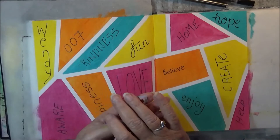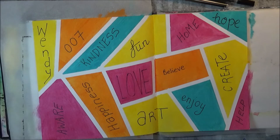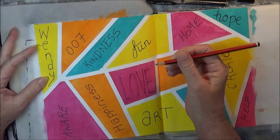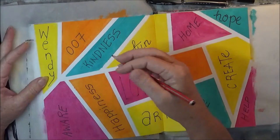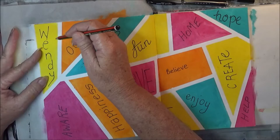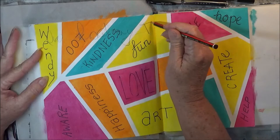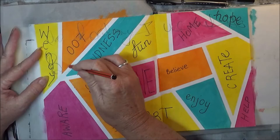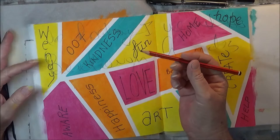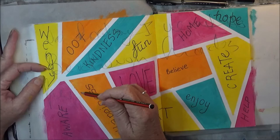Now the next step, grab a pencil and just scribble. You can pretend that you're writing a letter over your page, but write it illegible. I have trouble saying that word. Write it so you can't understand it, okay? Just do some really wonderful scribbles. Now this pencil I've got is a 4B, so it's one of the darker, thicker pencils. So you do want to see it.